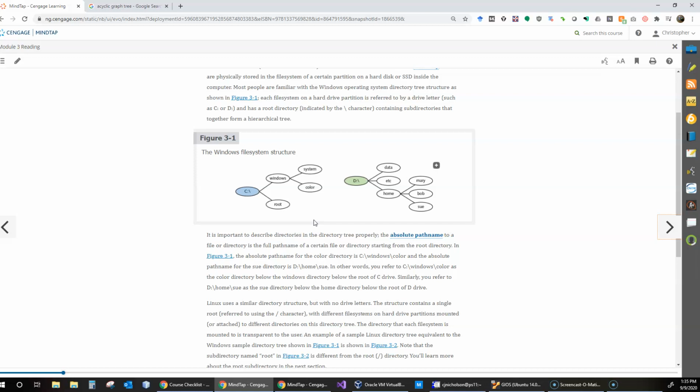So this is a partition. A partition is a logical arrangement, a logical structure for a disk. So in the Windows world, that corresponds to a drive letter. And what I mean is, both of these drive letters, C and D, could be on the same physical disk.